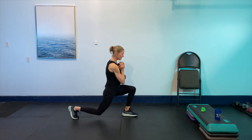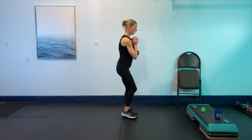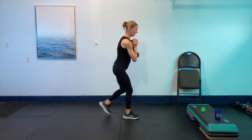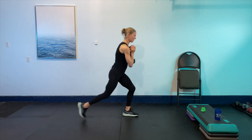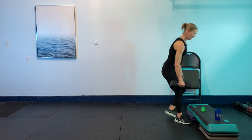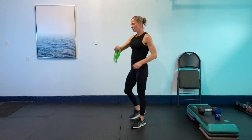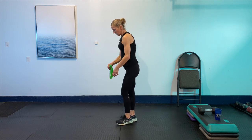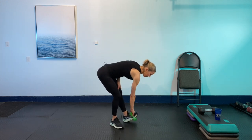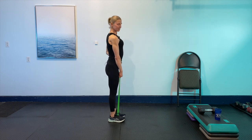Okay, we've got 10 seconds left. Good control. Awesome. Okay, last two. Beautiful, guys. Drop it down. Take a breath. Grab that little band again. So same thing, I'm gonna start on this side again. So a little leg in, opposite arm, opposite leg, standing nice and tall.